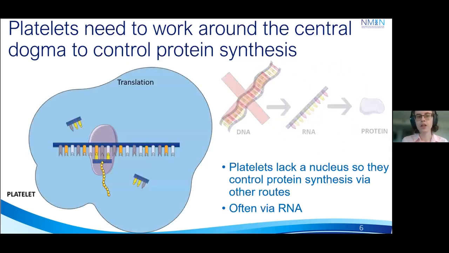For that, you really have to look at the key stages of translation. This would be initiation, where your ribosome binds to the mRNA to start protein synthesis; elongation, moving along your RNA and synthesizing your protein; termination, reading the stop codon and having your protein come off; and then ribosome recycling so that it can synthesize more proteins. These 4 stages are really where RNA can play a big role in what proteins are synthesized and how you can control that. But it's not just messenger RNA where the control can happen.